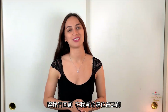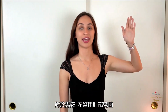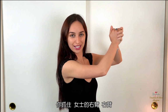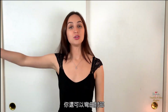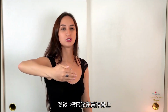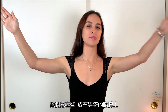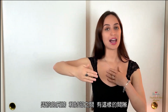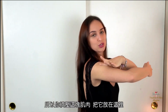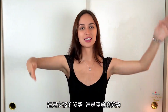Before I start to talk about positions, I want to remind you where your arms should be placed. For boys, the left arm is bent at the elbow and you pick your arm up and you hold the right arm of the lady. The right arm, you also bend at the elbow, but your arm is not going up, it's staying here and you put it on the shoulder blade. Girls need to hold their right arm a little bit out and the left arm they put on the boy's arm. So boys have this kind of gap between shoulder and elbow, like that line. So you squeeze this muscle and put it right there. Okay, so this is a girl's position and this is a boy's position.